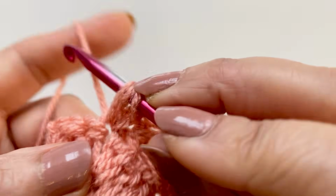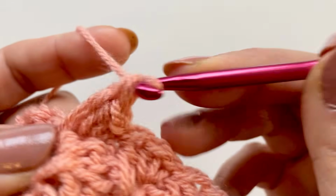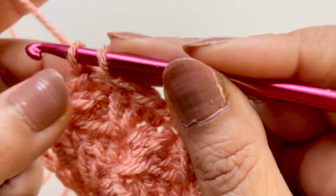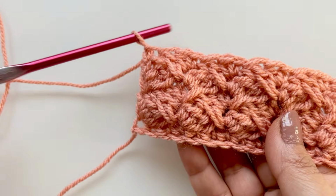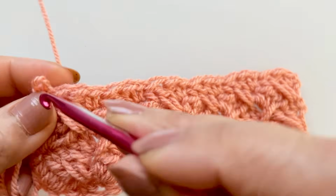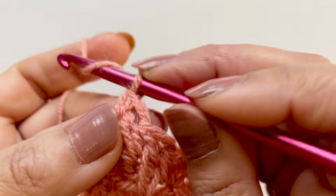single crochet, double crochet, and half double crochet, and then you double crochet down here, miss your 2 and do a single crochet on the end. And that's all there is to this pattern. It looks so pretty. I'll just do one more row very quickly, just to give it one more height so you can see, and then you should be on your way.